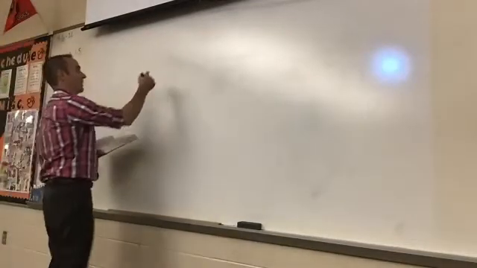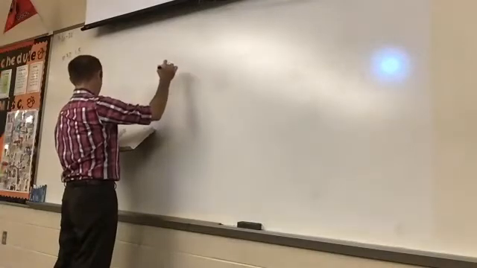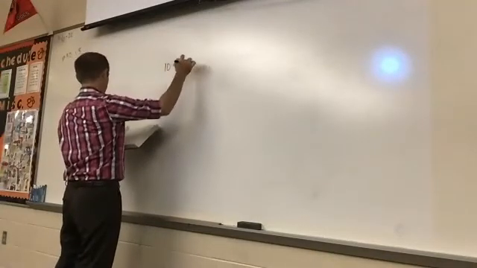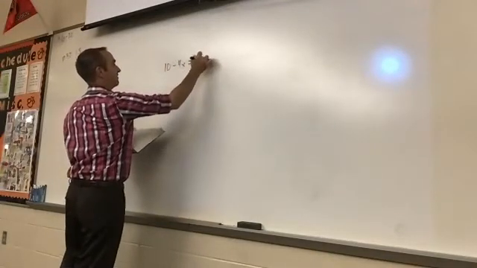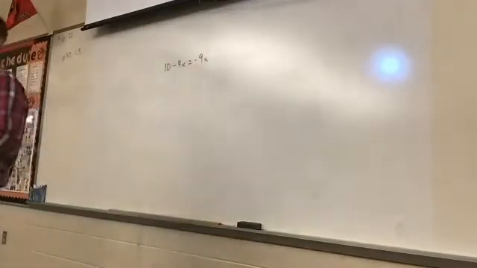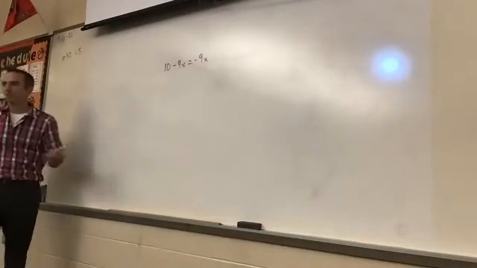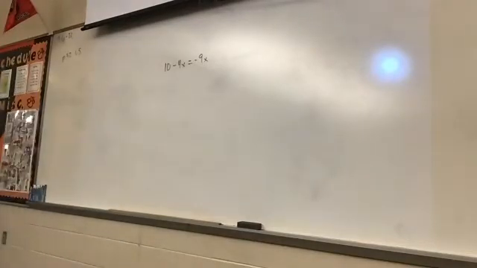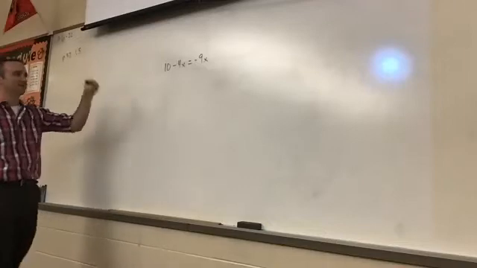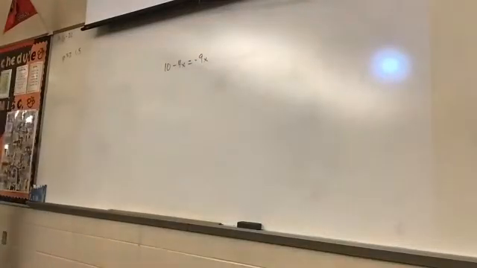So the first one we're going to look at, we got 10 minus 4x is equal to negative 9x. We have variables on both sides. Our goal still is to figure out what x is equal to, get the variable by itself. Okay, you cannot have two variables inside of an equation. We need to get those together. We need to combine them into one variable.